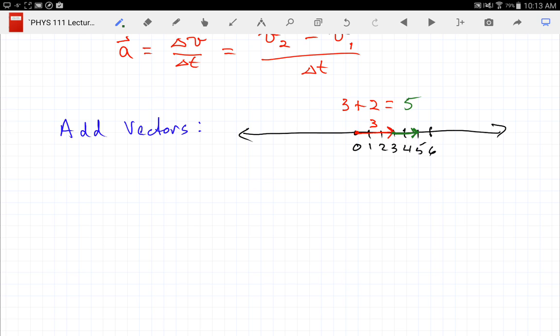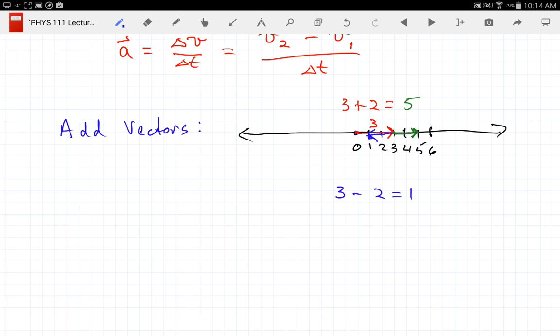And then my teachers went so far as to teach me to subtract. What's the difference in adding and subtracting? How would I do 3 minus 2? Okay, I would still go to the right 3, but then for the subtract, I go the opposite direction, so I would come back 1, 2, and I ended up at 1. And so 3 minus 2 is 1.